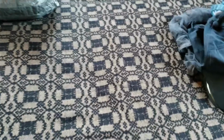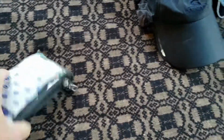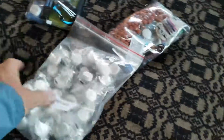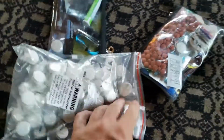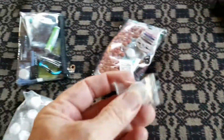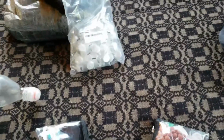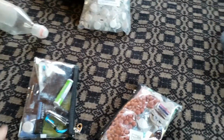Everybody knows that. My Diddy bag and my kit is large and heavy, but I'm sorry, I just need these things to make me feel more comfortable on the trail. If you don't know what these are, they're compressed toilet paper wipes, like baby wipes, but compressed, and you just add water, and they magically expand. Very lightweight, and can't stress enough to keep your privates clean on trail so you don't get monkey butt. Look it up if you don't know what that is.